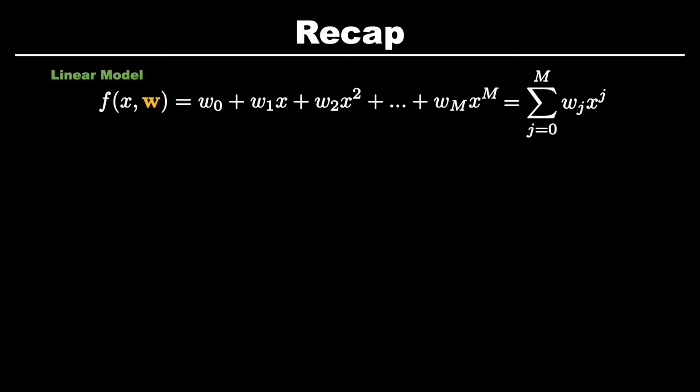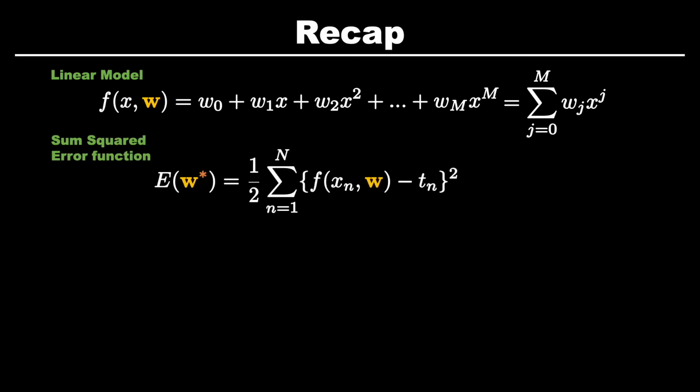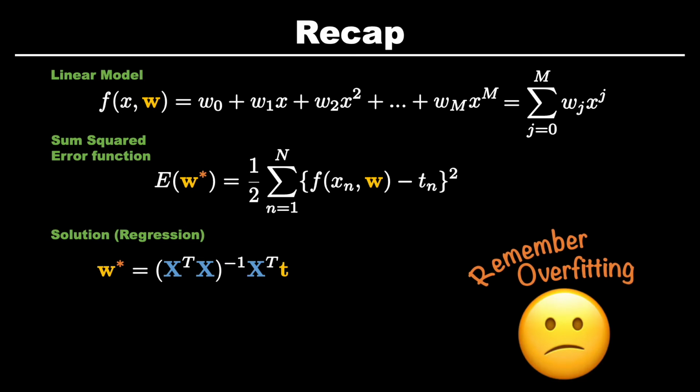We made a hypothesis that a linear model of a certain polynomial degree would be able to capture the underlying function of our dataset. In order to determine the weights, we used the sum squared error function and saw that there is an analytical solution for that. In simple words, given a design matrix X and target vector T, you can get the weights. Then we saw that a more capable model, that is the one with more weights, a higher order polynomial, overfitted. It worked really well on trained data points but failed on test data points.